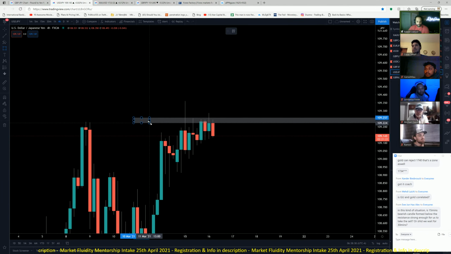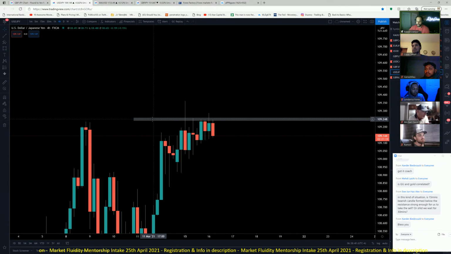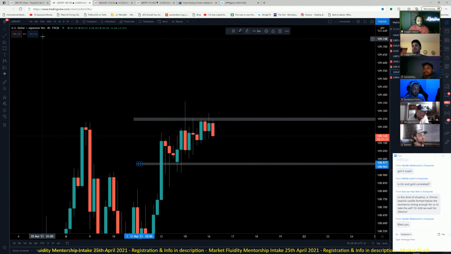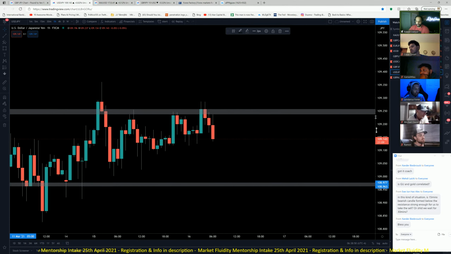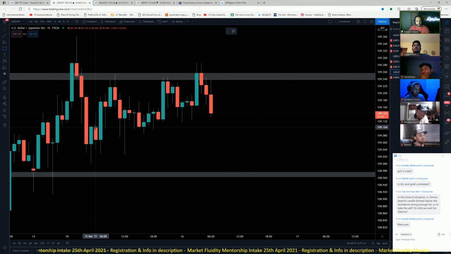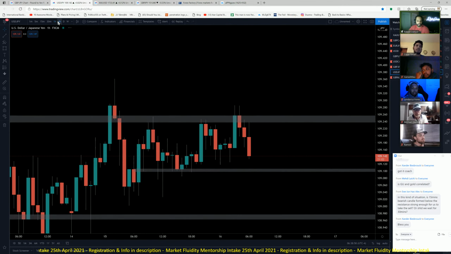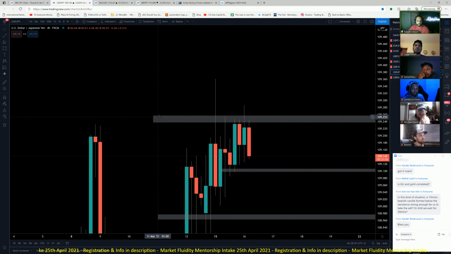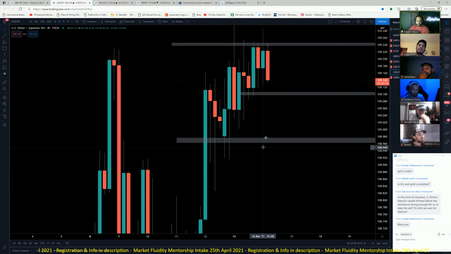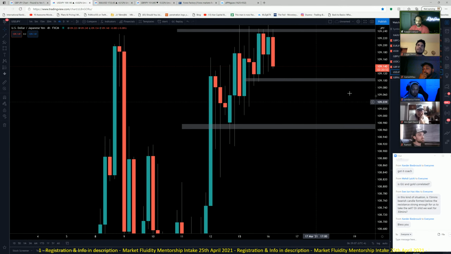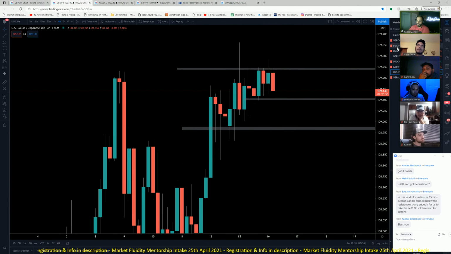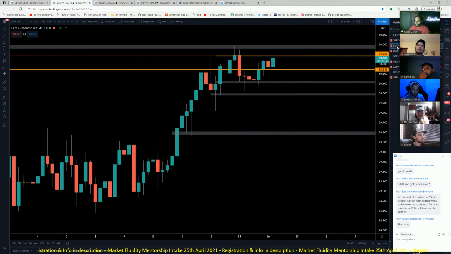All right, so we got resistance 109, 240. We got a support way down over here. We got another support down here, but that's a lot of range on the 1 hour time frame as well. Yeah, it's just very dirty, very messy. Not clean at all. So all I could say is if we break above 109, 250, that's the only point we can move up. Other than that, it's extremely dirty. We'll have to wait for this range to break over here. There's no point in looking at something that's just ranging at this point.